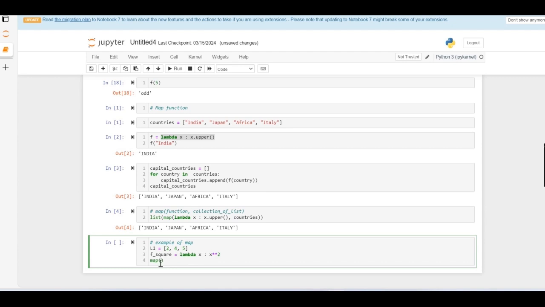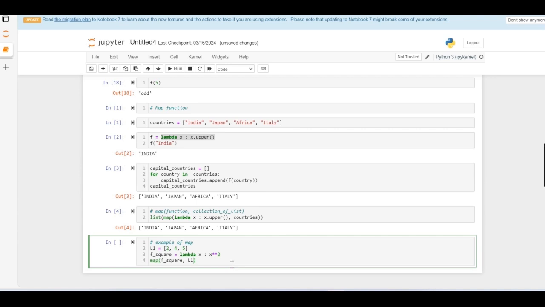Map f square, comma L1. So we will use a combination of map and lambda to apply a function.